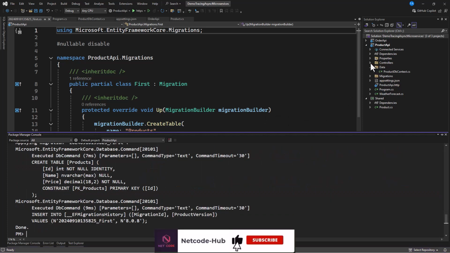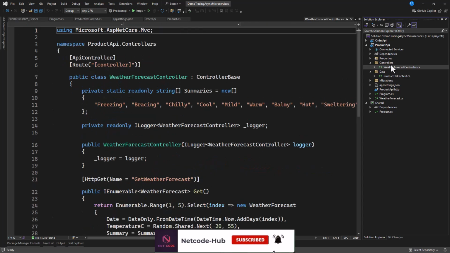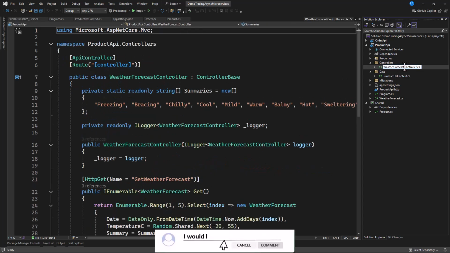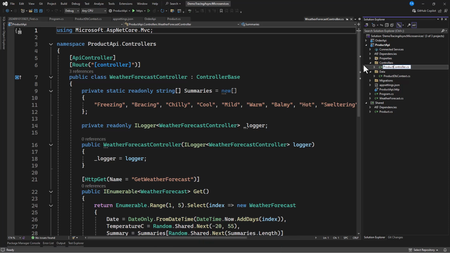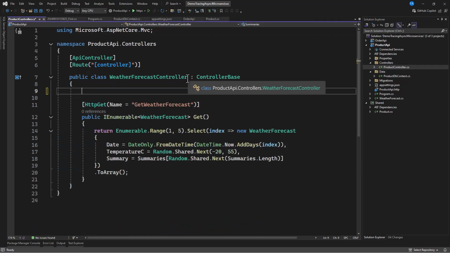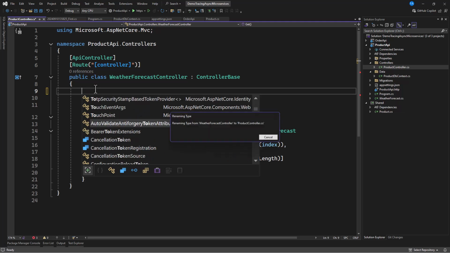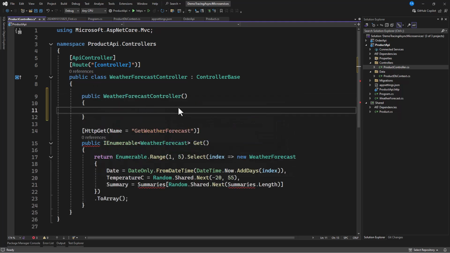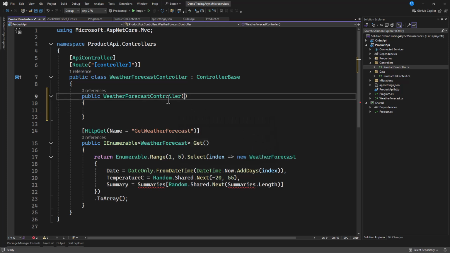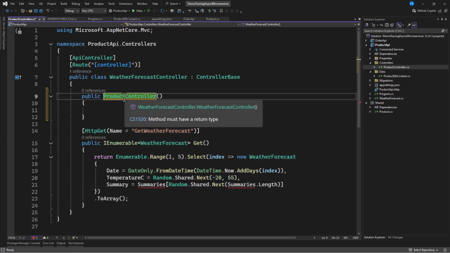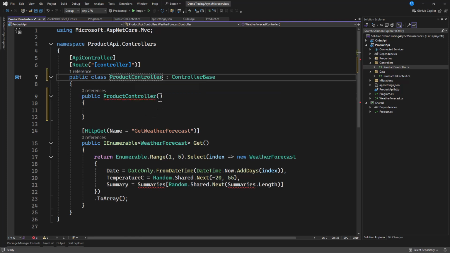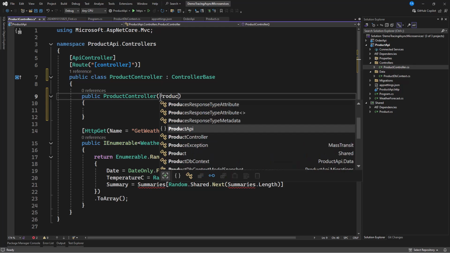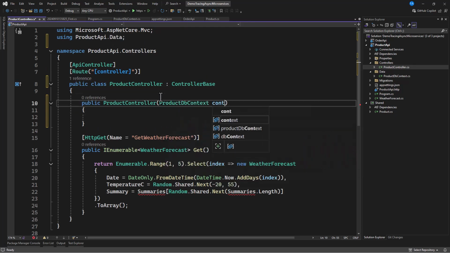We go ahead to our controller. We have our WeatherForecastController. We don't need this, so we can edit this and make it ProductController. And in that, we can clear all this. Let's create a constructor, ctor. That's a constructor. Let's specify, so let's make this Product. The naming could not work, so we need to manually do it. Let's add our ProductDbContext. We say this is context.